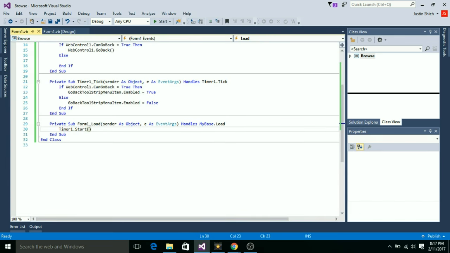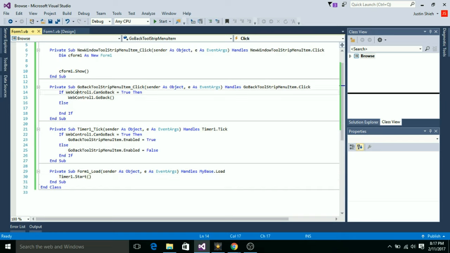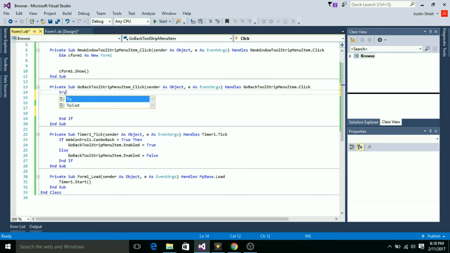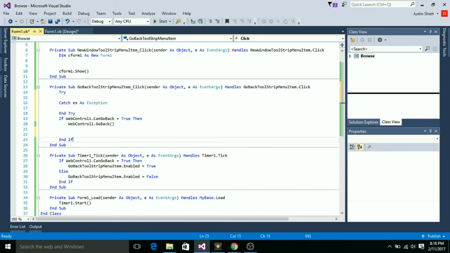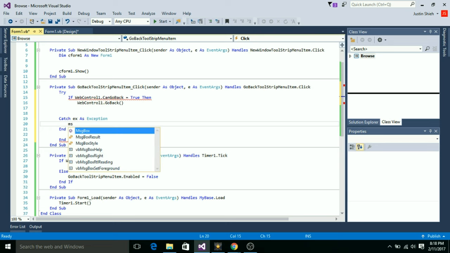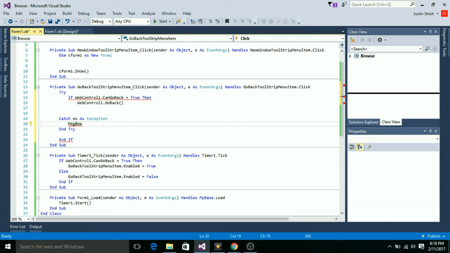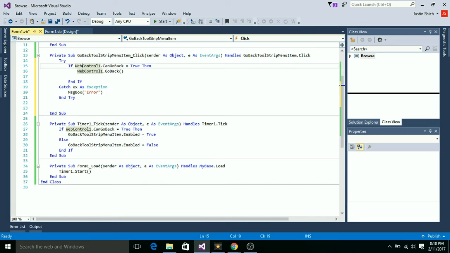So now for the go forward, we can erase the else, we don't need it. We'll also wrap all this in the try statement, because if we have any error, it'll always handle it. So we'll wrap this in a try statement. And over here, we'll pop up a message box saying error. And there we go. And we need to end it, otherwise we'll never know when to end it. So, okay, there we go.